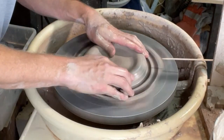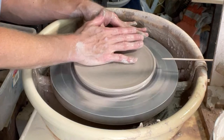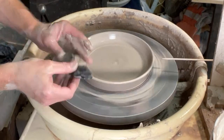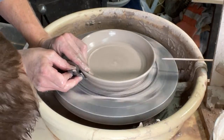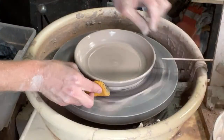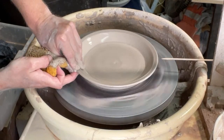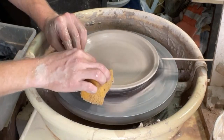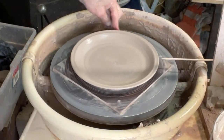With these small ones, I know y'all can't see a whole lot as far as what I'm doing with my hands, and it gets a bit repetitive because these are fairly quick to throw. At least for me, I understand they may not be for everybody, but for me they're fairly quick to throw. That's kind of my background in production. That's what I learned, how to make my steps of making anything concise and not waste any movements or time. One of the reasons I use very few tools is because I don't want to have to hunt around and look for tools that I need to do a certain design. If I can just get it all done with just a rib and a sponge, then that's better for my timing.